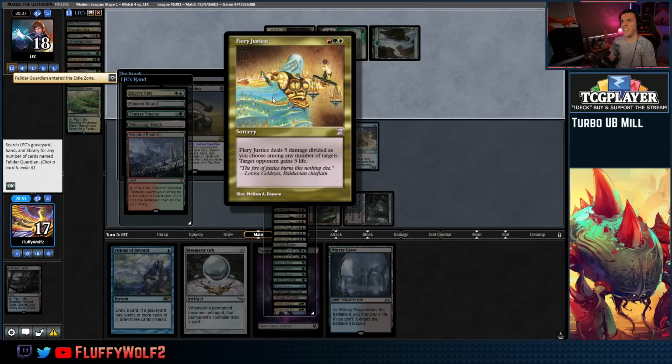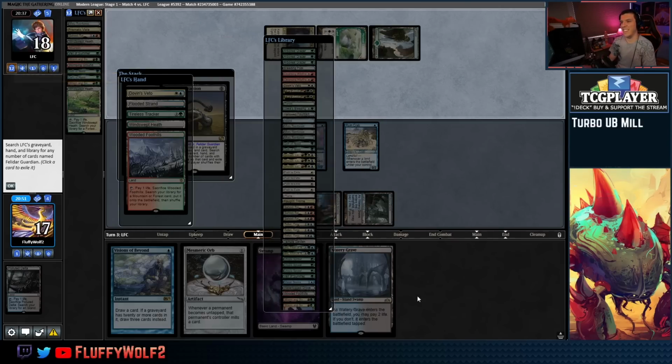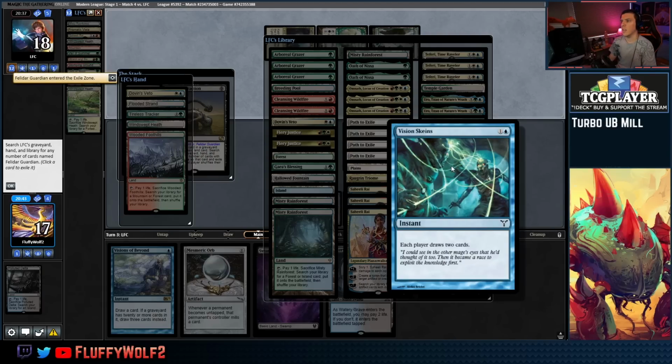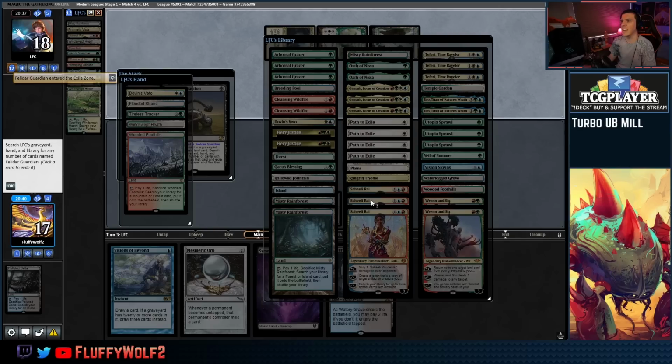Whew, you see this Fiery Justice in here? That stuck out. Do we have anything else I care about? Dovin's Veto, interesting. Cleansing's alright. We have Small Teferi. Each player draws 2 cards. Interesting. Visions, Omnath and Eurolia are basically our next threats. Alright, we can deal with those.